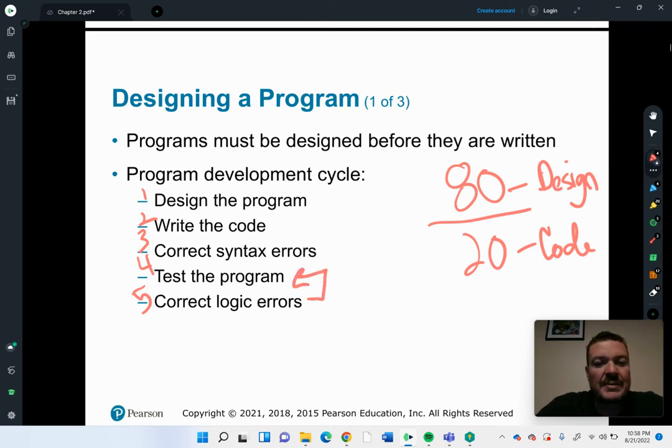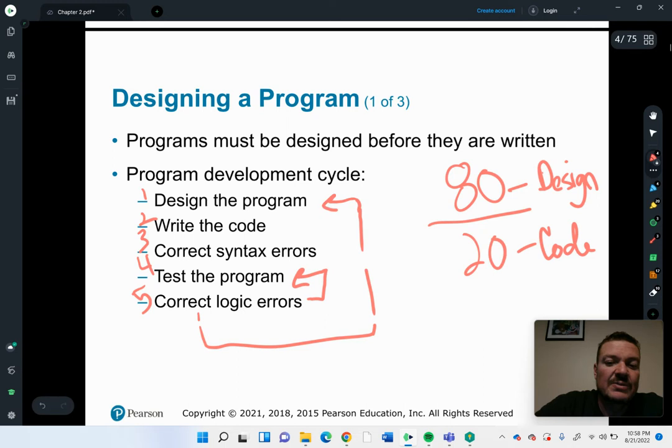Now, sometimes in the development cycle, we develop pieces of the code, in which case, once we get a piece of the code through all 5 of these steps, then we will come back. Usually we like to design the program from beginning to end, but if we needed to design the next phase, we would go back to step 1 and design the next phase. If the next phase has already been designed, then we would just go right to write the code, and we would go through all of the steps again, keep repeating as needed.